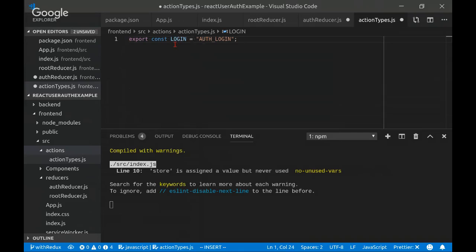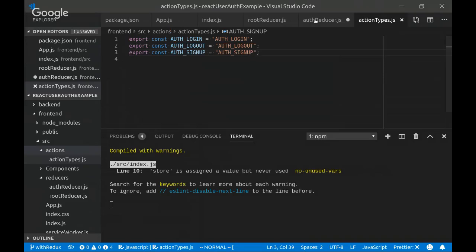Doesn't really matter. Well, let's do auth login. We just have one login, right? So we're gonna have log out, and sign up. Let's go on with these ones.